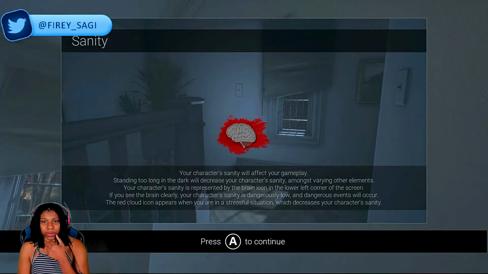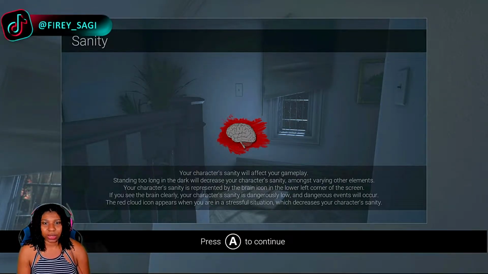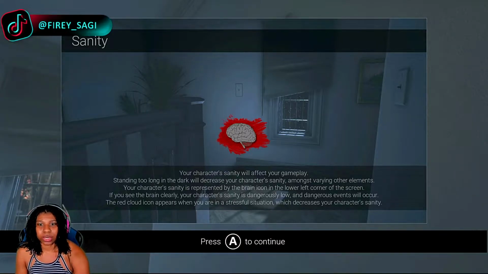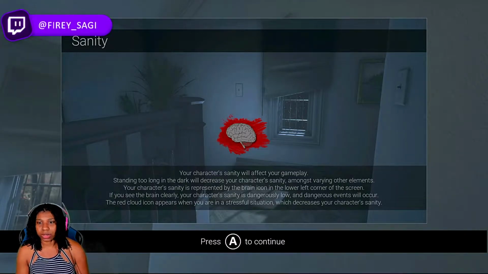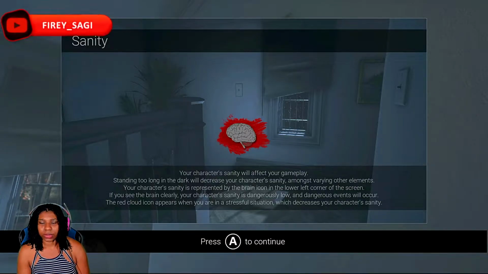Now what is this? Your character's sanity will affect your gameplay. I should turn it off. Standing too long in the dark will decrease your character sanity amongst varying other elements. Your character's sanity is represented by the brain icon in the lower left corner of the screen. If you see the brain clearly, your character sanity is dangerously low and dangerous events will occur. What do you mean by that? The red cloud icon appears when you are in a stressful situation, which decreases your character sanity. Okay.